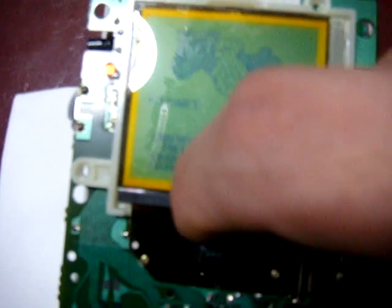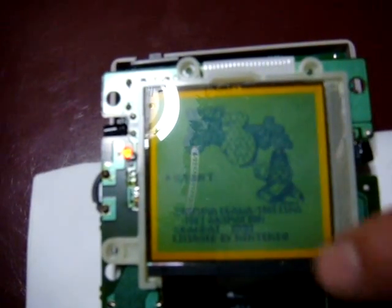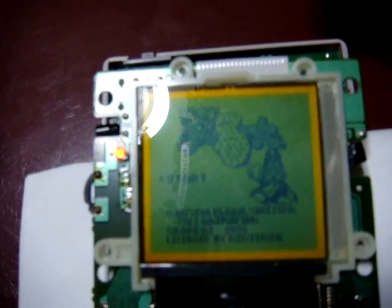I wish I could. Because like I said, if you touch the bottom down here, you'll see a couple of lines start to show up, but in this case it's not doing it, so it must have a really good connection down there at the bottom. But if you do have a problem with the lines going up here, what I recommend is, you can even run a fingernail across this rubber piece here, and you'll watch the lines come back. And in some cases you can get the screen back to perfect shape.